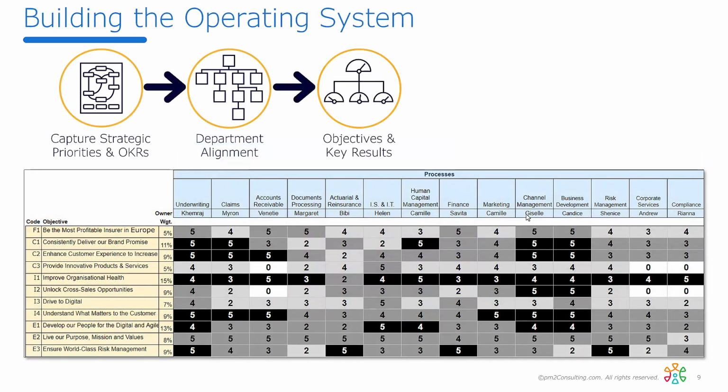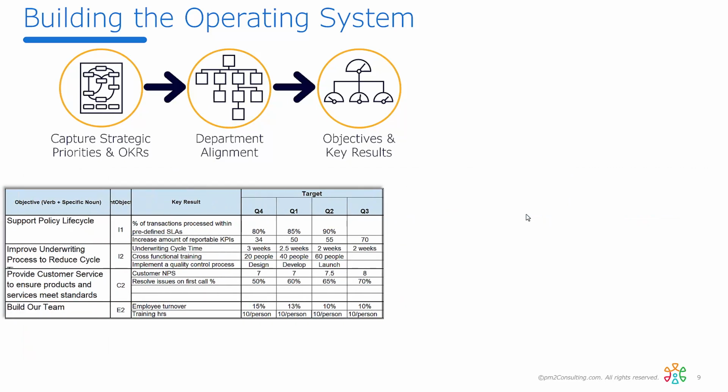From there, that obviously becomes a template to write up each department's goals or objectives and how we measure what they're doing, what their key results are. And so that process is straightforward. Each team writes up their objectives, what their key results are, and what their targets are, either just for one quarter or projecting for the year.